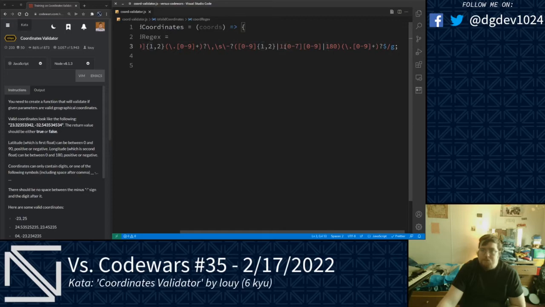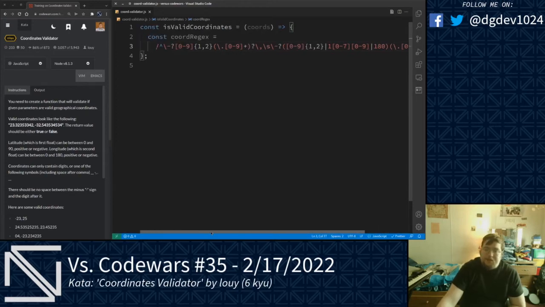The second digit will be any instance between 0 and 7, and the third digit, any instance between 0 and 9. This should handle cases of between 100 and 179. Or we'll look for our 180 right here. I think I might need to reverse that here. I don't know yet. Anyway, after this, just like we do with our latitude, we are going to check to see if the dot and any additional digits are present for our decimal. And this will be optional. And this will be the end of the string right here.